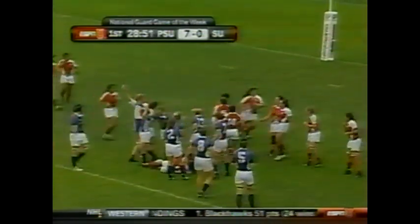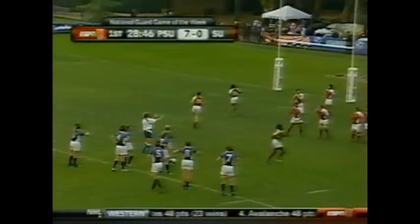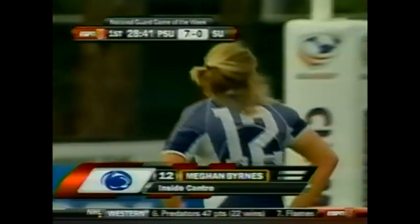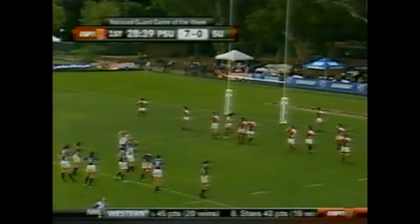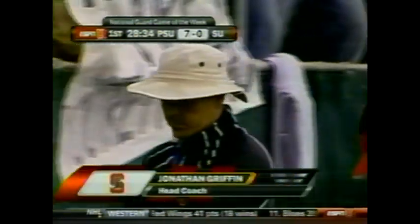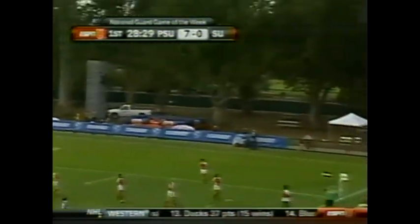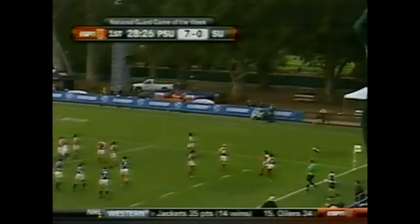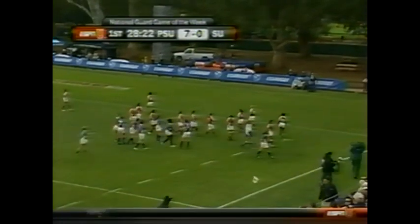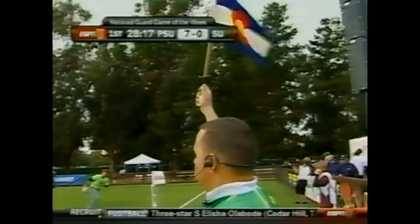And a penalty, and it's going to be against the Cardinal. Dave, you said it. Wonderful defense by Casey Furlick. Played a lot of fly half last year as a freshman, mostly center this year. Now we see her out on the wing, so very versatile player. Best vision on the team, according to her coach, Pete Steinberg. But a wonderful tackle against a very, very dangerous Stanford attacker. Kick into touch. Gives Penn State the throw in, roughly 7 meters from the try line.